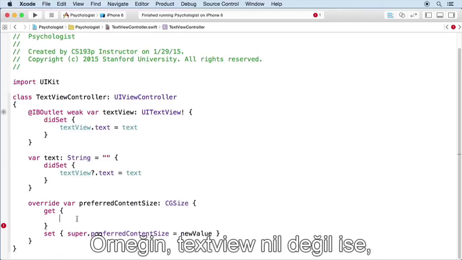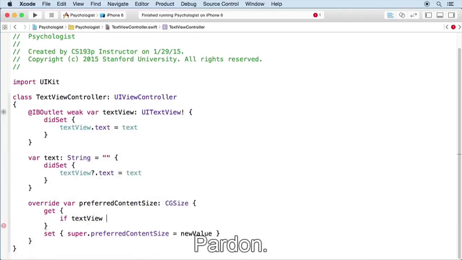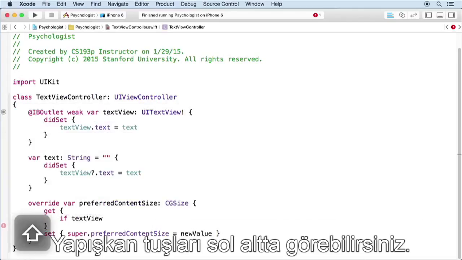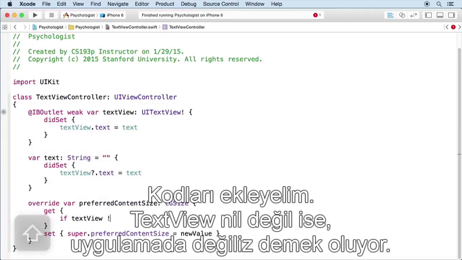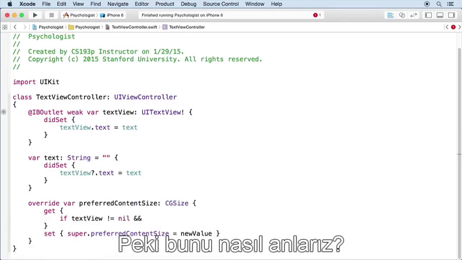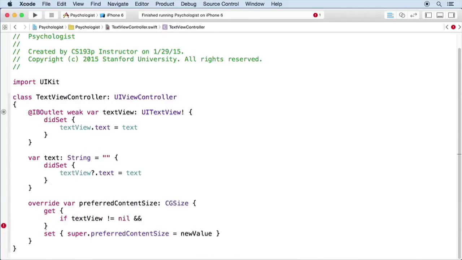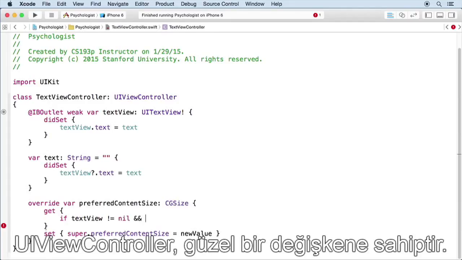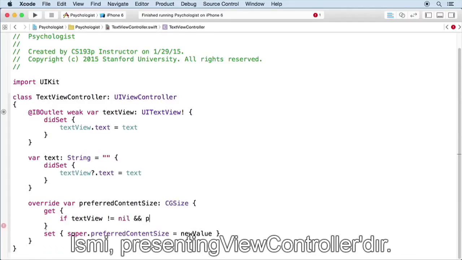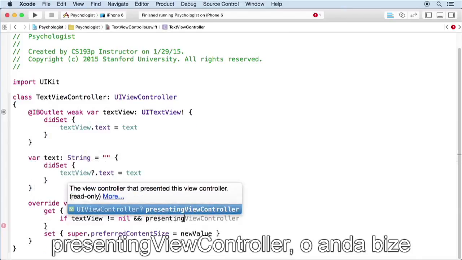So we might say, for example here, if text view does not equal nil, oops, I got sticky keys on here so you see that in the lower corner there. A text view doesn't equal nil, and if we're being presented right now. And so how can we find that out? Well, UIViewController has another great var called presentingViewController.